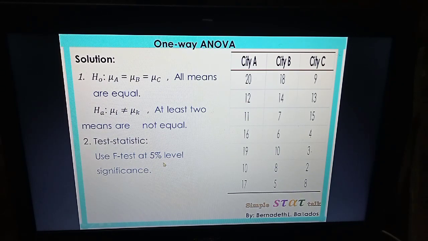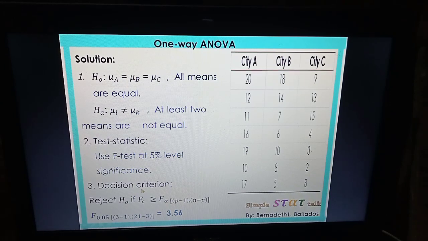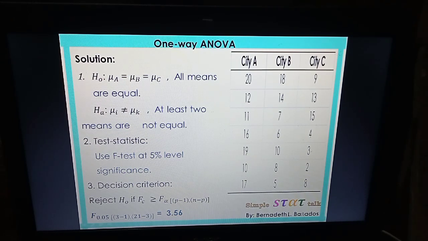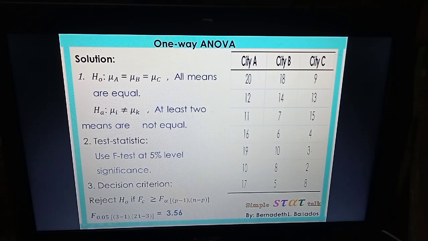We are required to use the 5% level of significance. If it is not stated in the problem, it is understood that we are going to use 5% level of significance. Our decision criterion would be reject H0 if your F computed is greater than or equal to this critical value. Your alpha is 0.05. This P tells us how many groups we're comparing. There are three cities, so that is why I have three here. Your N is for how many samples total. City A has 7, City B has 7, City C has 7. That's 21 total.